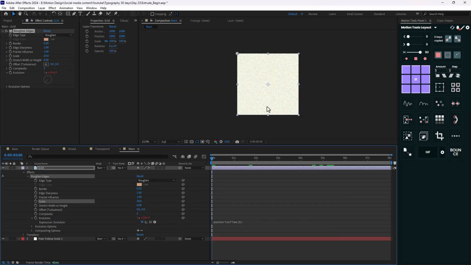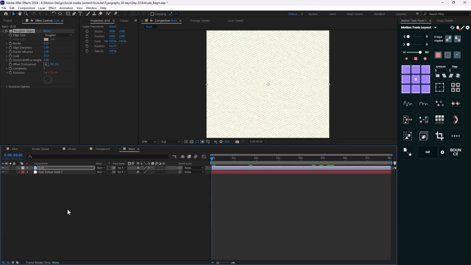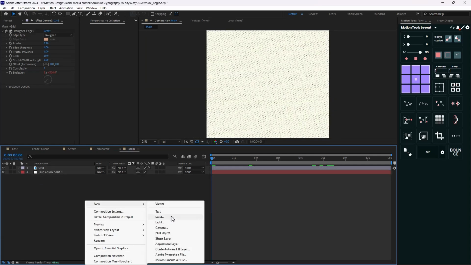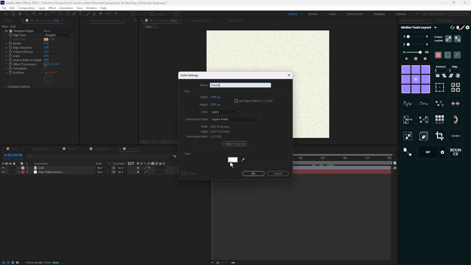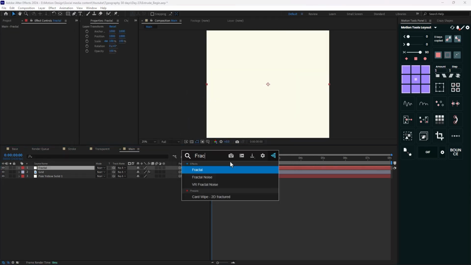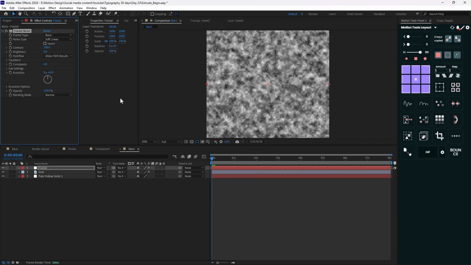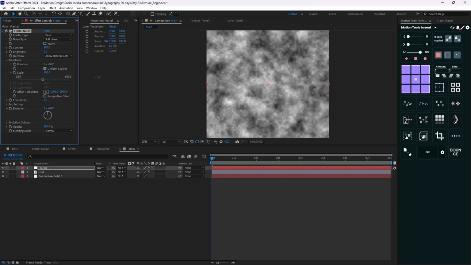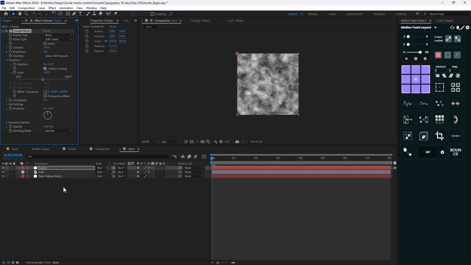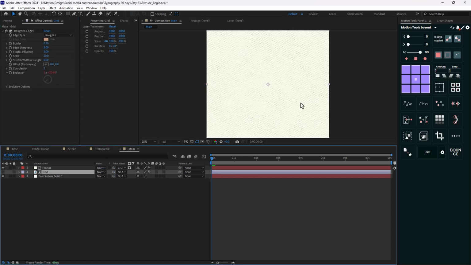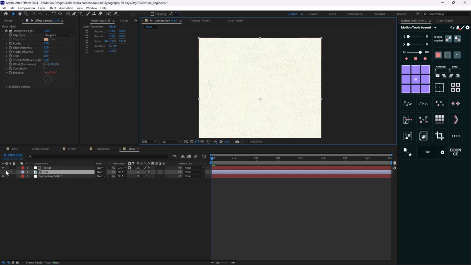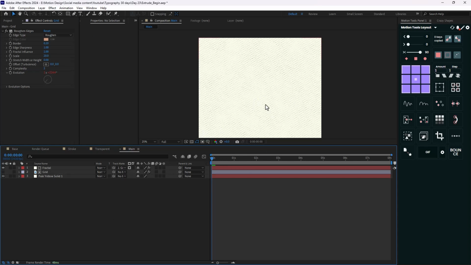That is way better. And now I can stylize it even further by adding a new solid layer. I'm going to call it fractal. And then I'm going to add the fractal noise effect. And this time I'm just going to use the transform panel. I'm going to increase the scale to a number such as 300, which seems fine. And then we can use the track matte to track matte it to the grid. So in this way we have a more stylized grid. Now that is good.